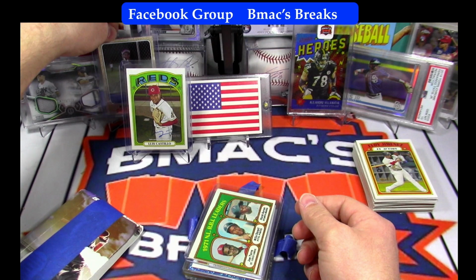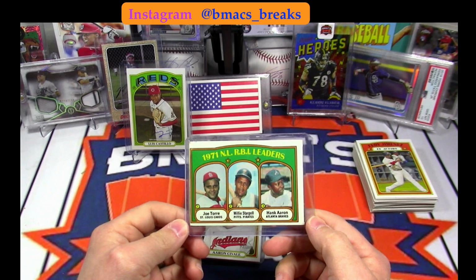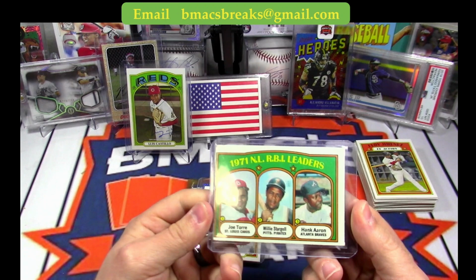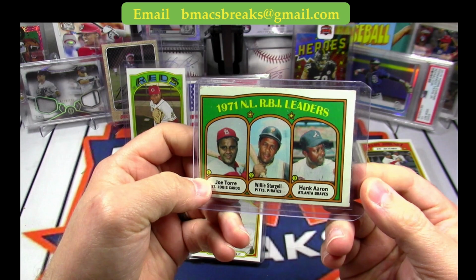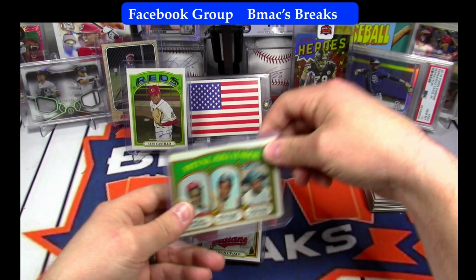So this is a 72 design right here. Not design. I'm so used to modern cards. This is hilarious. Anyway, this is an actual card from 1972. An actual Heritage card. Look at that. Hank Aaron. It is beat up, off-center to crap. It ain't going to be graded, but it's a cool piece. And so he added that in there for me. Really cool. Joe Torre, Willie Stargell, Hank Aaron. I mean, you can't go wrong. It's going to go on my vintage display.